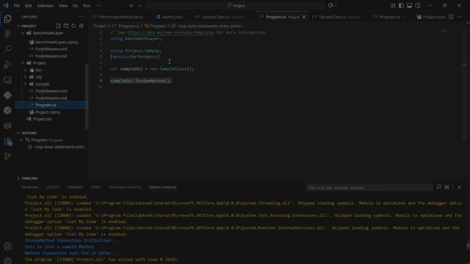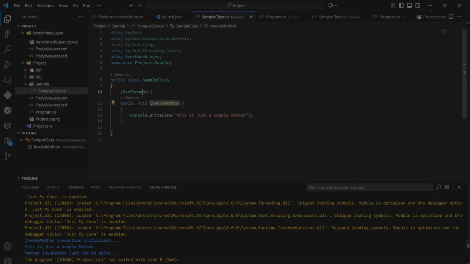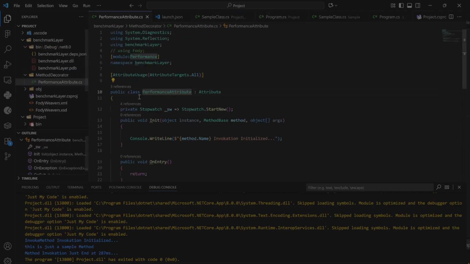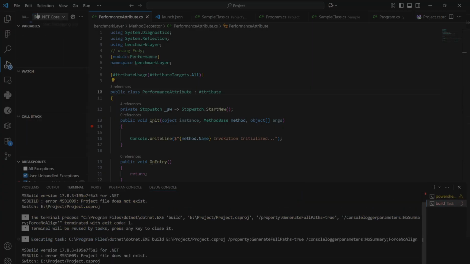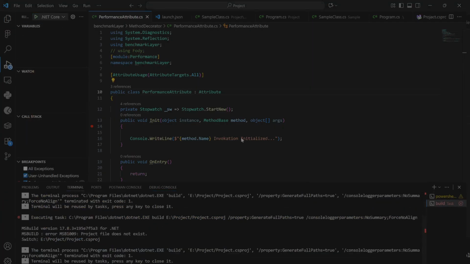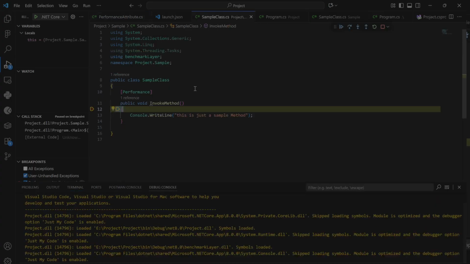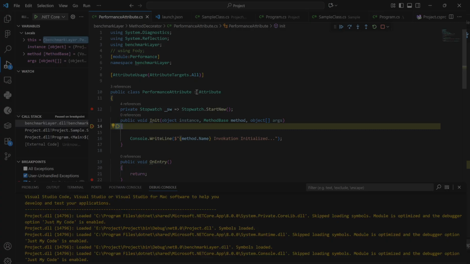If I put a breakpoint here, we can see what's going on. If the breakpoint works, it will be great. I'm not sure about it. Okay, it's working.